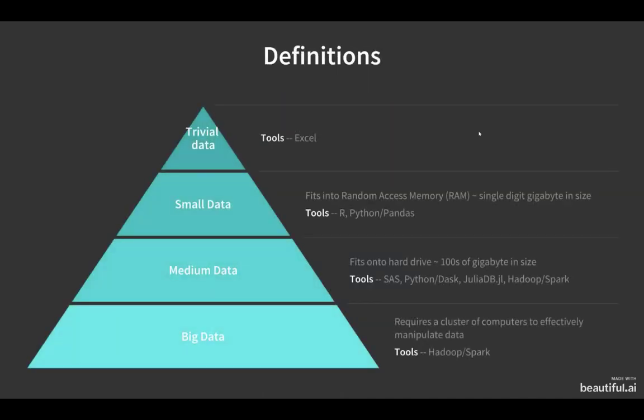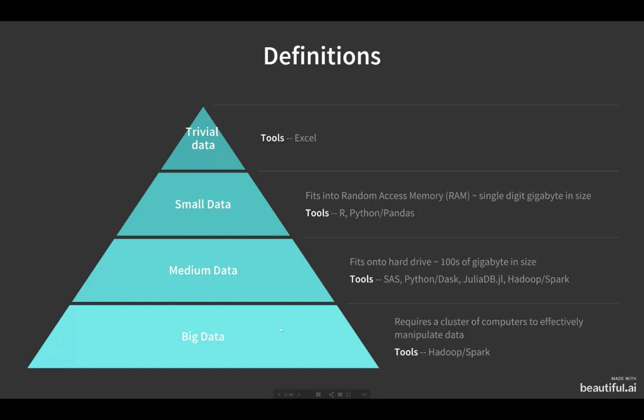However, when you look at the data ecosystem, not just in R but in general, you see that there's data of various sizes. Here I give a definition for data that sits in various data size segments. You have your trivial data, which is basically data that can fit onto Excel spreadsheets, that's data less than a million rows. And then you have small data, basically any data that fits into random access memory. These data sets can be easily dealt with in R, in a data frame, or in Python, in a tool like Pandas.